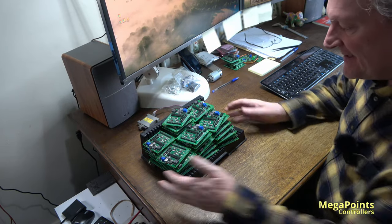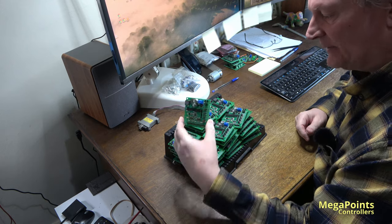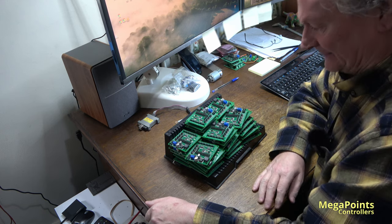So we've got about 50 servo controllers here. The physical manufacturing is complete. We just need to put some software on the microcontroller so it'll function and finish off with testing.